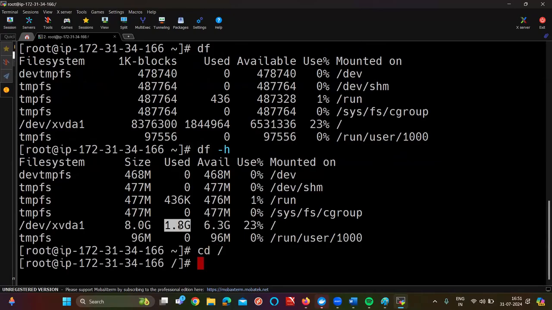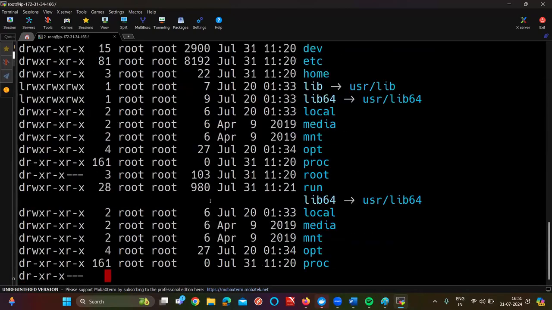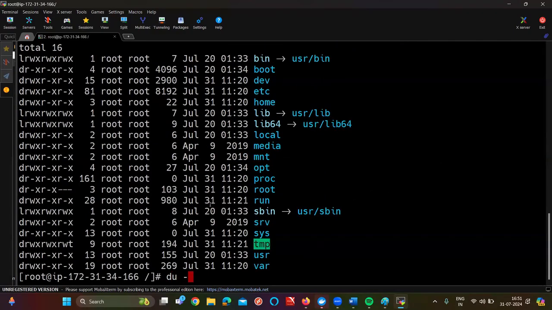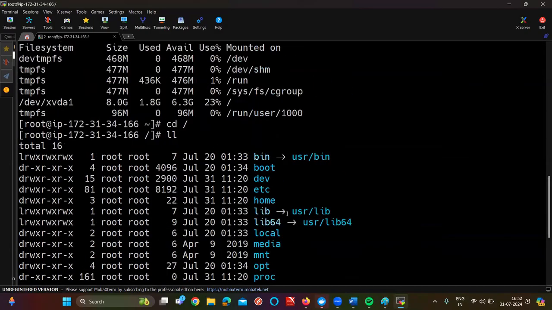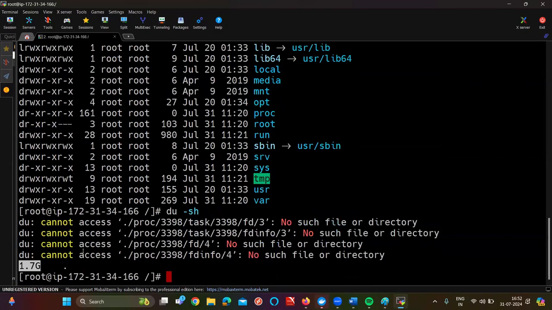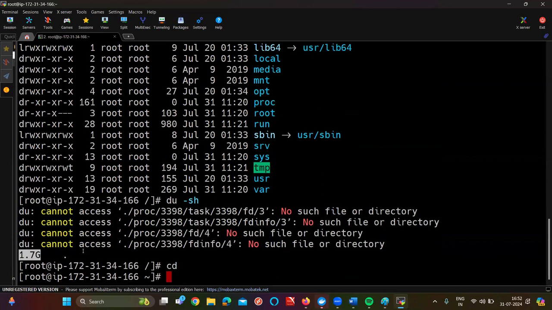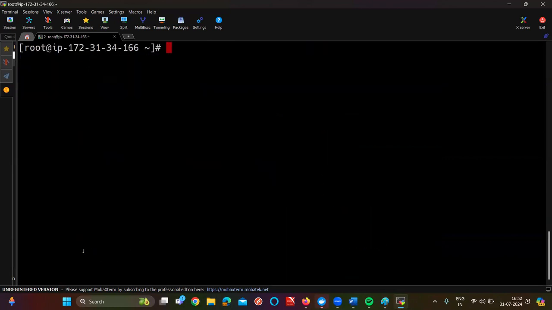cd /. Okay, here are your operating system files and folders. Give the command du -sh. If you go and see the size of this folder completely, that means your complete OS is going to take 1.7 gigs actually. Remember, the reason we call EBS the root volume is that our operating system is going to run here. If a volume has an operating system, that is a root volume. If a volume does not have an OS, that is called a non-root volume. Is the difference clear for all of you?